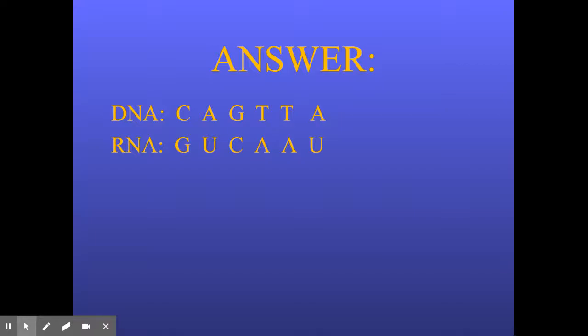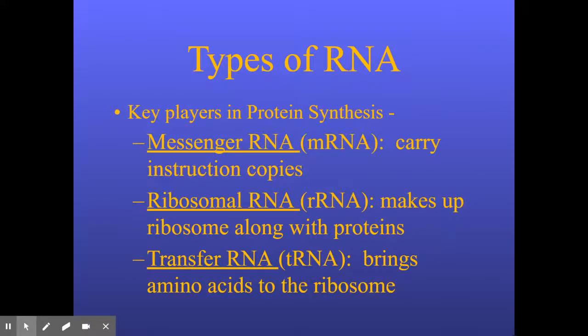But the RNA is what actually does stuff, okay? You don't actually do anything with the DNA except replicate it or make RNA off of it. That's it. The DNA has to be held safe because it doesn't want any mutations or anything to come along. So the RNA is what actually does the work, guys. All right, so there's a couple of different types of RNA. You have messenger RNA. A messenger is somebody who takes a message somewhere, right?